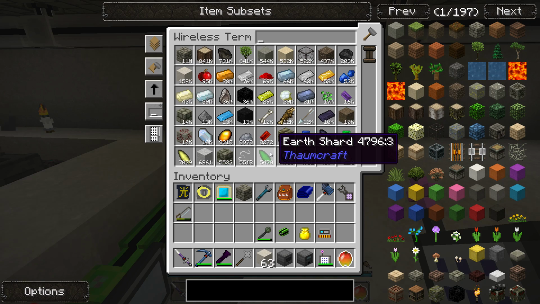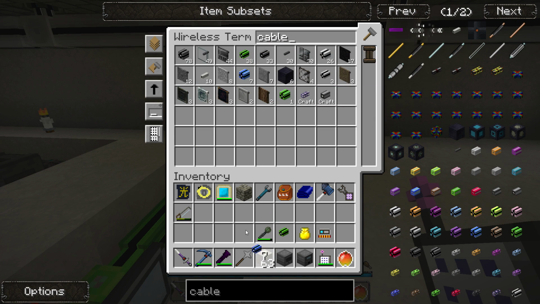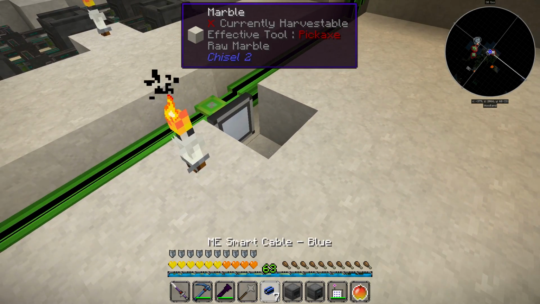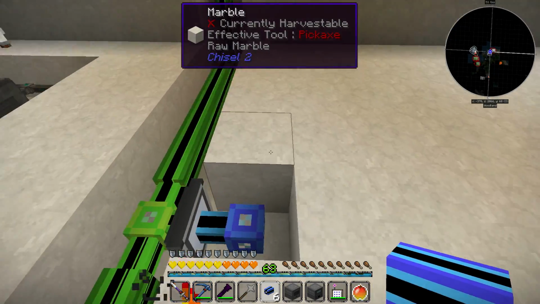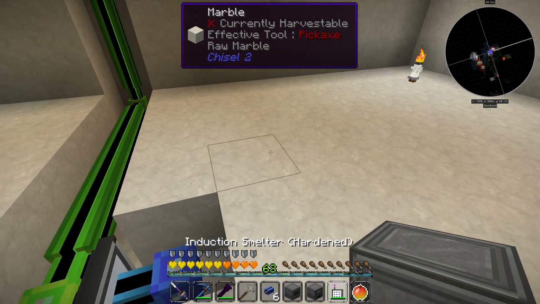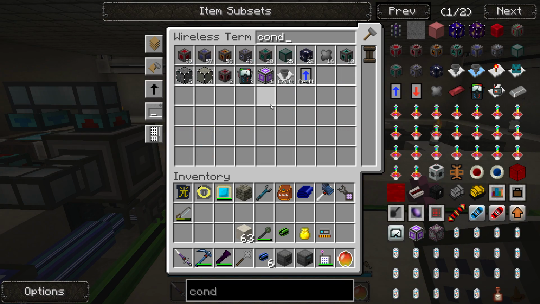So we need also some cables. And I'm thinking, why don't we do the blue ones? Yeah. So you are coming out from here. And you can connect because also you can connect. Yeah, nice. We will also need some energy over here. My tesseract is over there. So let's do some conduits.